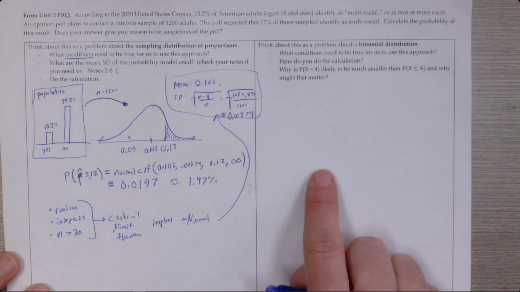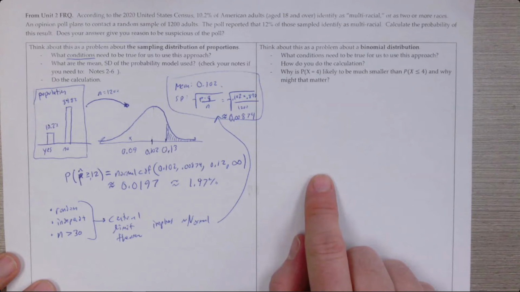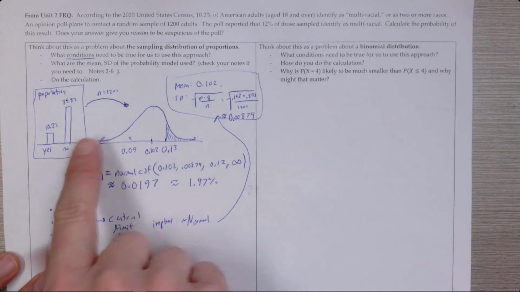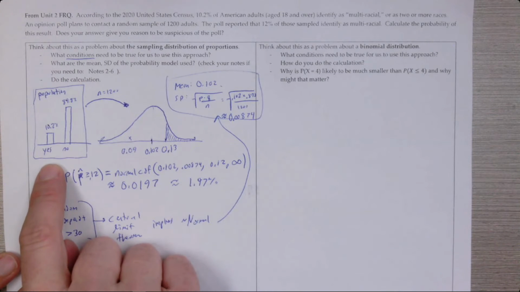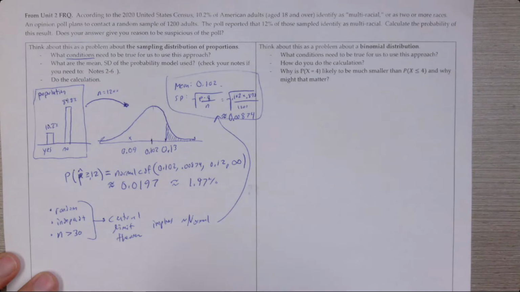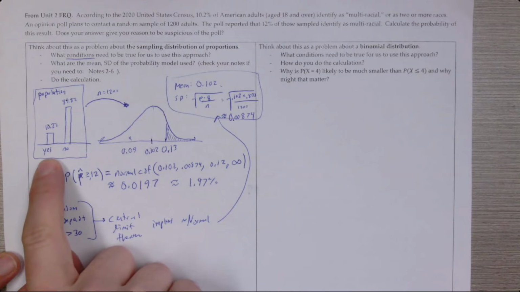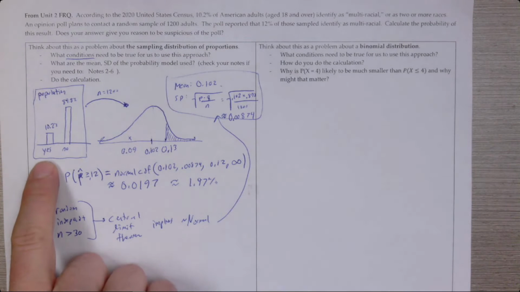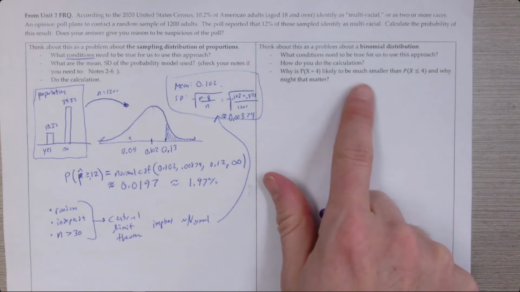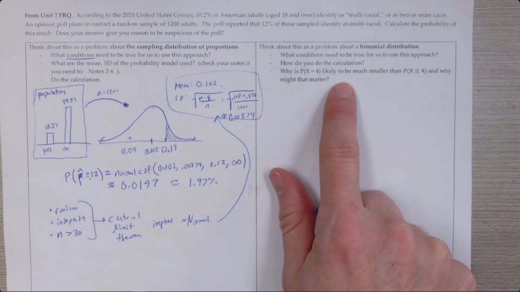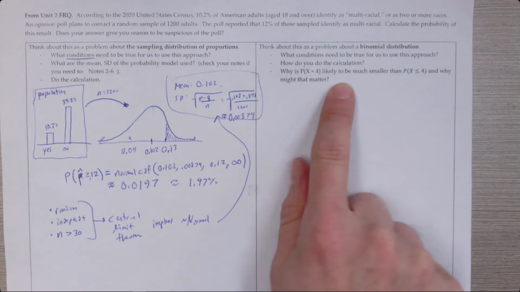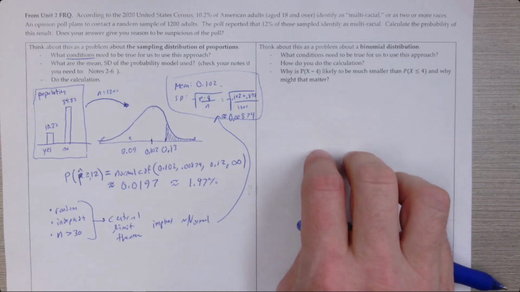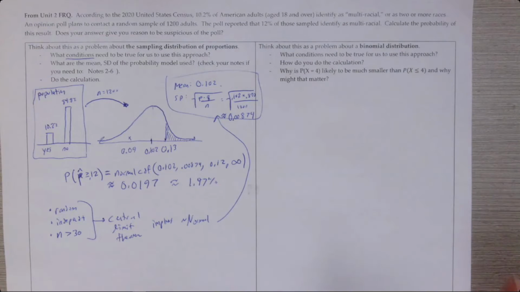Okay, cool. So how would you think about this if you were thinking about it as a binomial distribution? Very similar. We're imagining a population that has potentially hundreds of millions of people. It's like a giant bag full of people. As you reach into the bag and choose adults at random, one at a time, there's a fixed probability of 10.2% that the adult you draw is going to be multiracial. We're imagining drawing 1,200 people out of the bag, and the question is, what's the probability that a certain number of them end up being multiracial? So let's think about it that way.